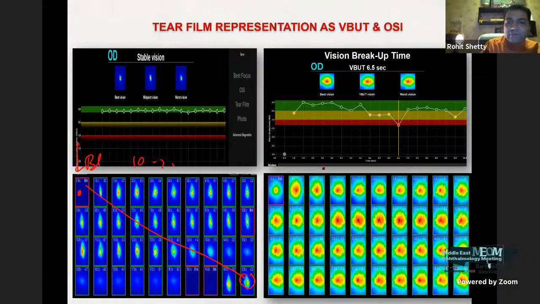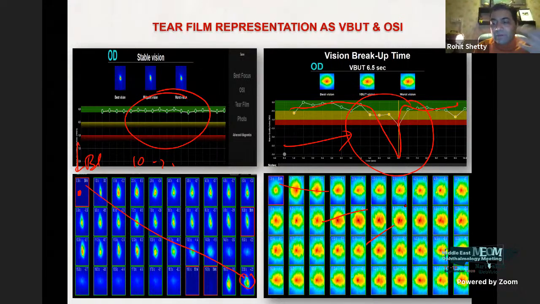And this is a patient with dry eye. And you can see that the optical quality drops in that 5 to 10 seconds. So that means that if this patient is coming to you for LASIK surgery, this person will be terribly unhappy because this is his quality of vision and this is going to get worse. And because his quality of vision gets worse, the tear film actually drops, becomes worse. And this is the major cause of being unhappy. At the 6th second itself, the vision drops because of his tear film. And this is a very important point we need to understand as we move.